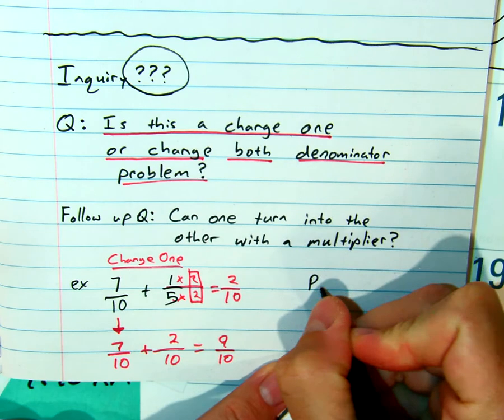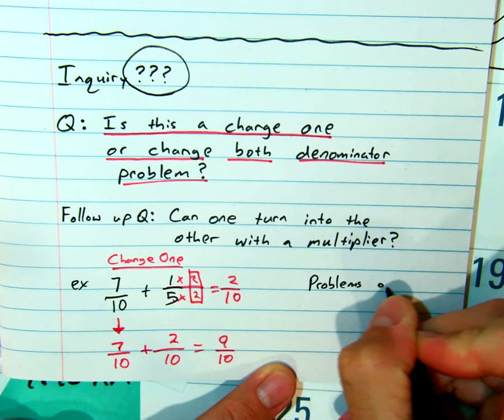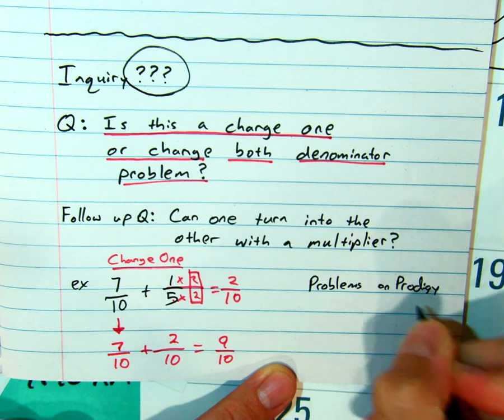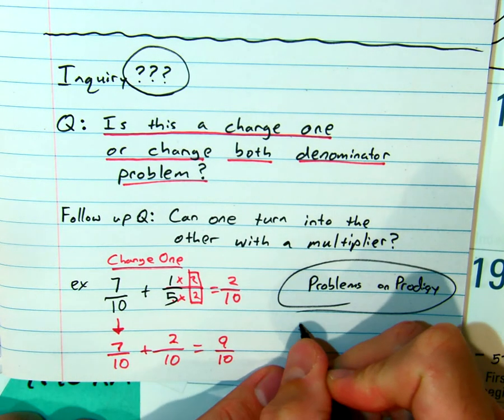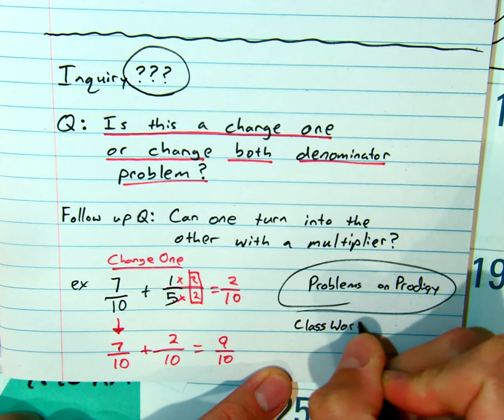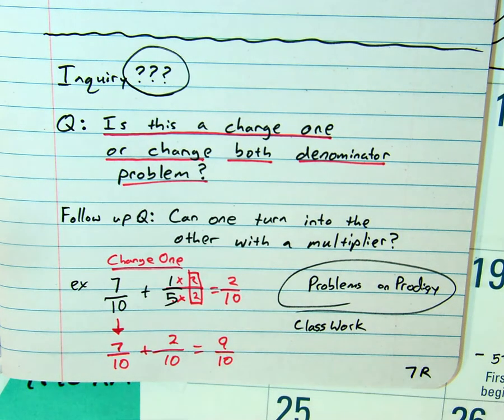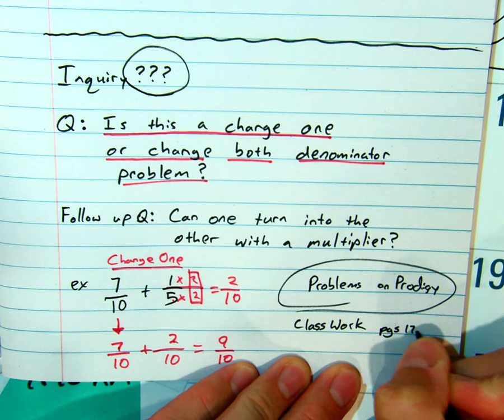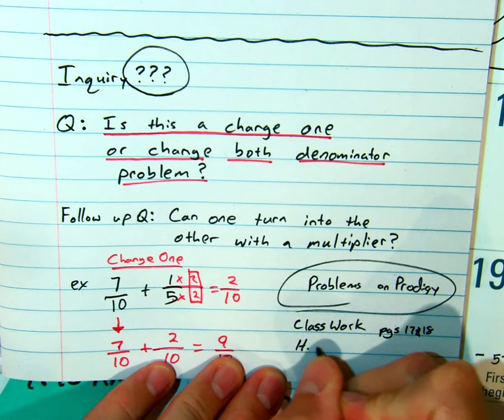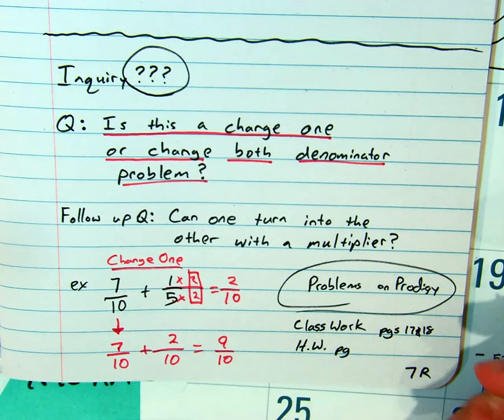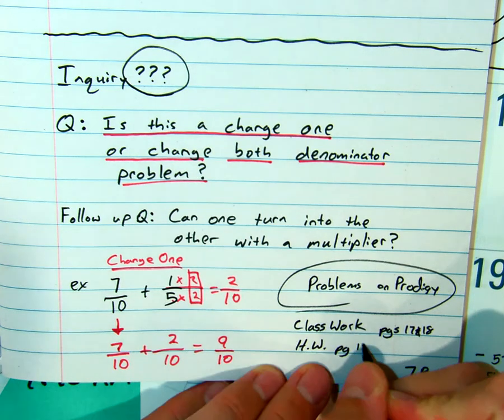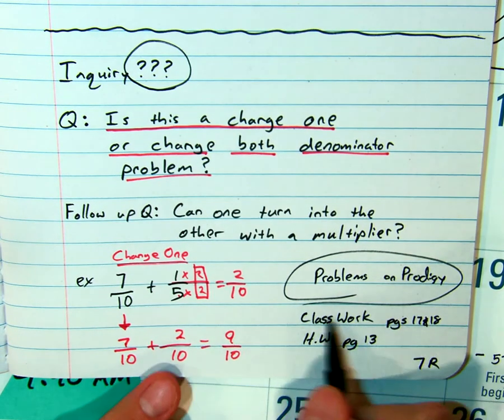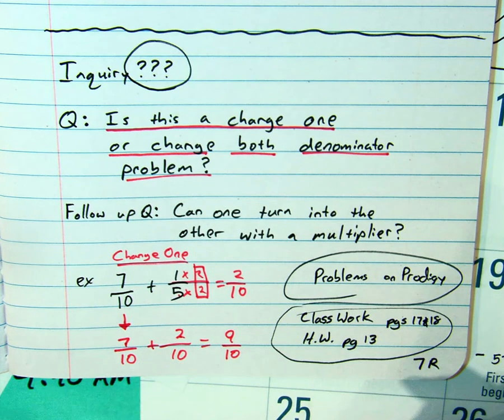Ladies and gentlemen, I will have some problems on Prodigy. So it'll be about twelve problems on Prodigy. And if you want to follow up and do some more of these problems, there are a bunch of visual models in the class workbook on page 17 and 18. Pages 17 and 18. And if you want to continue doing even more homework, page 13. I'll be looking for results in Prodigy. And these are if you want to do them. All right, mathematicians, have a great day.